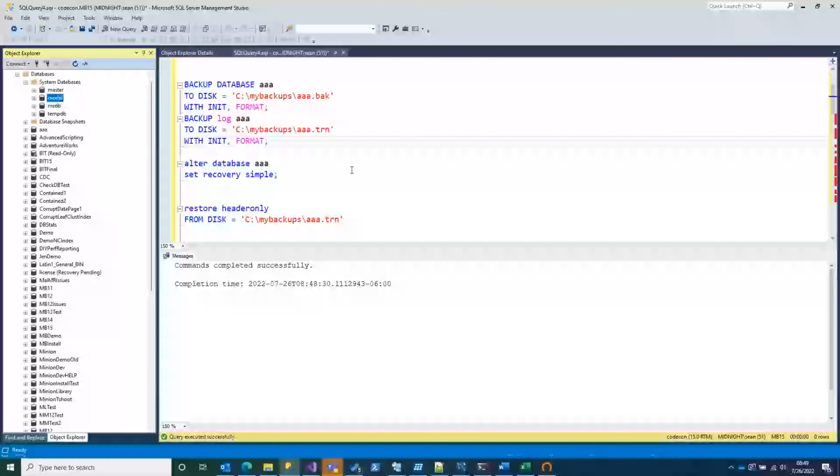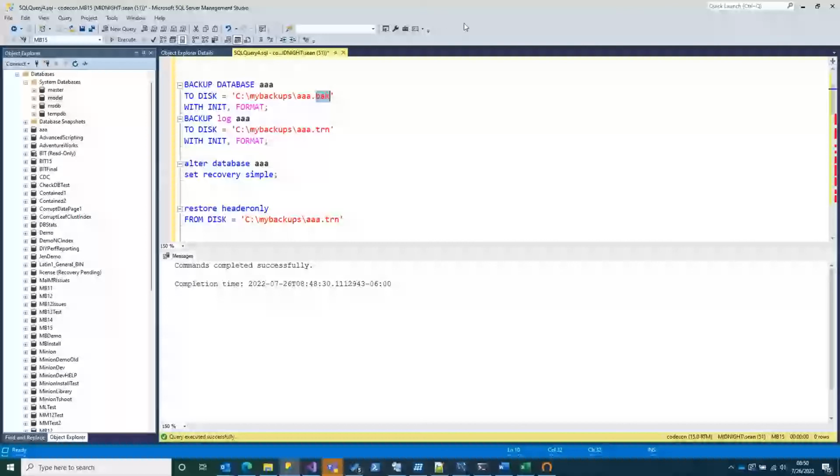Okay, now let's talk real quick about these file extensions .bak and .trn. It doesn't matter. In fact, I've got a nice video on that I'll show you. But in general, these are standard SQL backup file extensions, but it's not required.